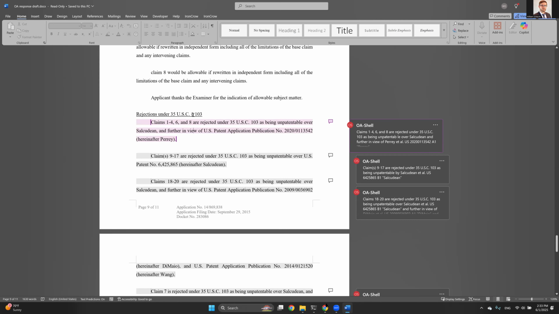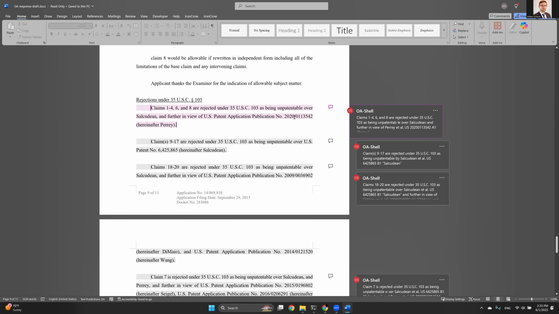Our prior art reformatting is also, I think, pretty intelligent. So you can see that in this first 103 rejection, it's rejected under Salcudian and further in view of US patent application Perry. So the first time that a reference is mentioned, it will be given its full number.